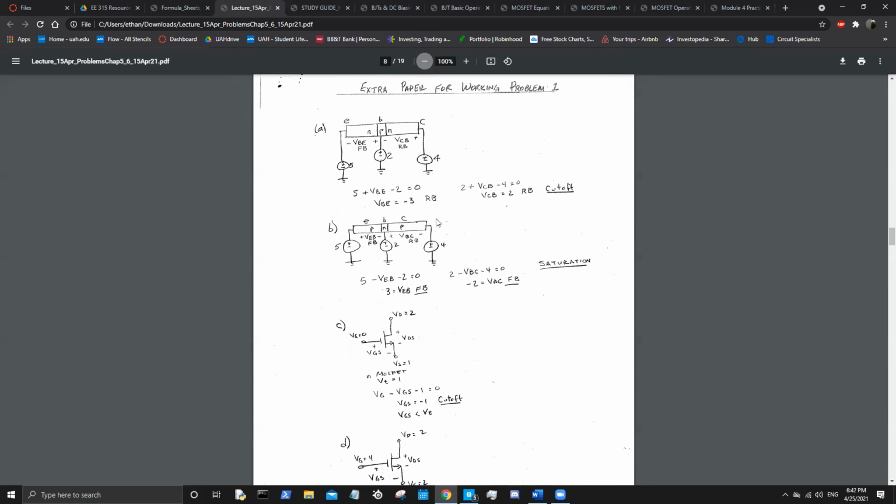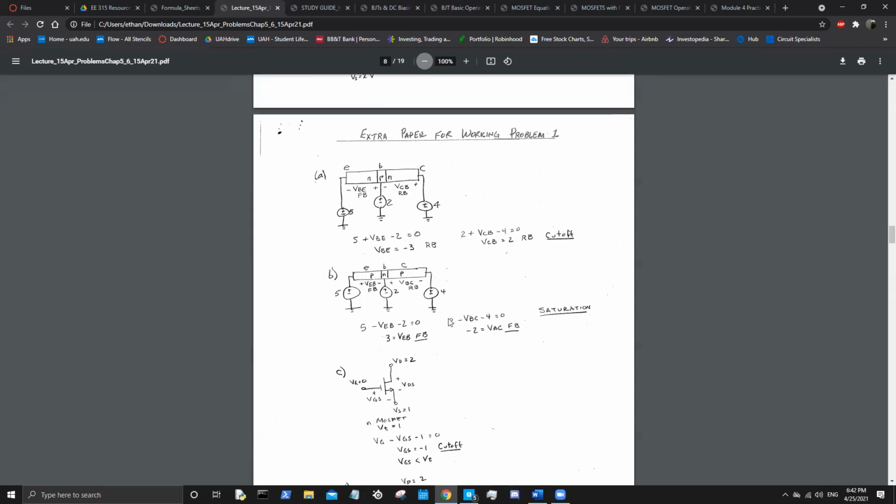And then the mythical one, reverse active. That one's the swap of it, so that would be reverse on the EB and forward on the CB. Correct. Oh, and we didn't look at this one, but it's in saturation. All you need to know for saturation is they're both forward biased, going from your collector to your base and then your base to your emitter. As long as they're both FB, you're chilling.